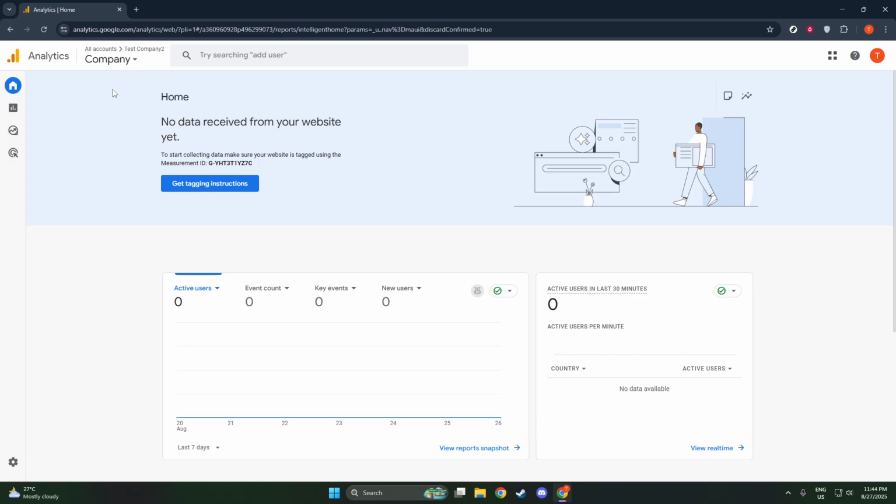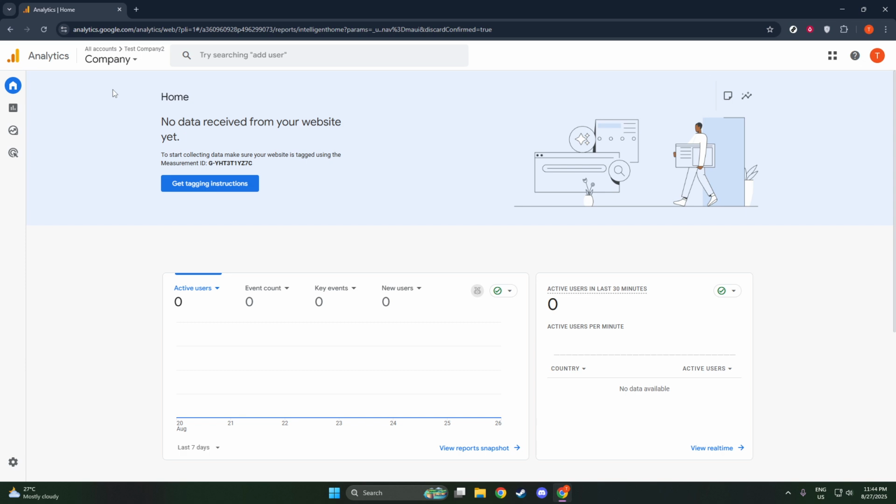To get started, you'll need to visit the Reports section of your Google Analytics 4 account. This is where all the magic happens. Once there, navigate over to the Real-Time option. This will bring you to a dashboard that's continuously updating with the latest data from your site. Immediately, you'll see an overview of your active users and a geographical map that'll give you a quick snapshot of where your users are coming from at that very moment.